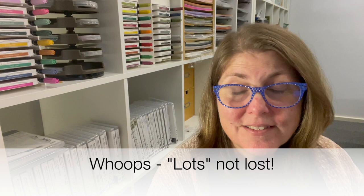Today we're going to be making this cute card and I'm actually showing you how to paint with your soft pastels, which is great because it opens up lots of options of things you can do with them. Here are mine, aren't they cute? In lots of our fantastic colours. So I hope you'll give them a go and enjoy the video.